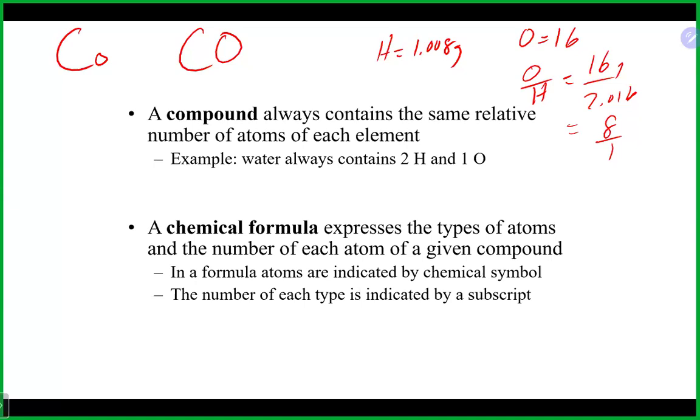So we do want to use our symbols for our formulas. We also use a subscript, which is the number that comes on the bottom to indicate how many we have. So when we look at something, for example, like H2O, which is a chemical formula, the subscript number, which is the small number on the bottom, always goes to the guy to the left. So this basically means I have 2 atoms of hydrogen, is basically what the little 2 means.